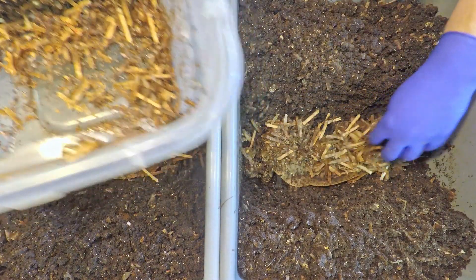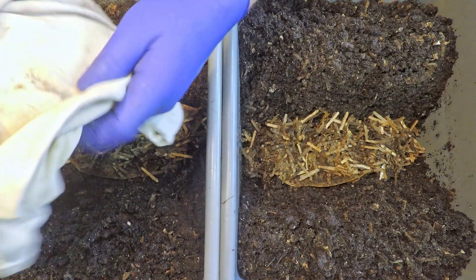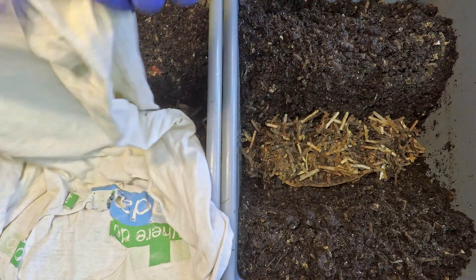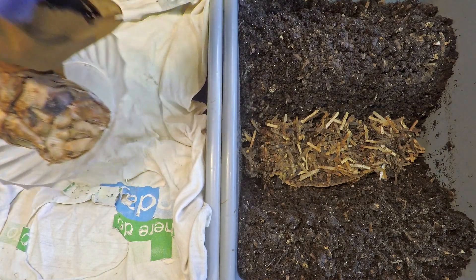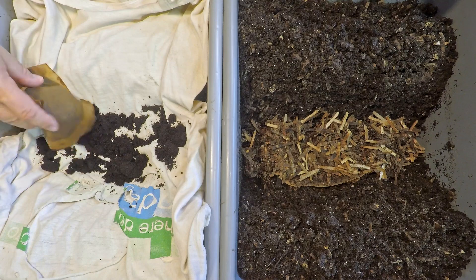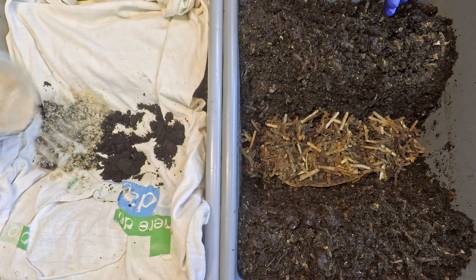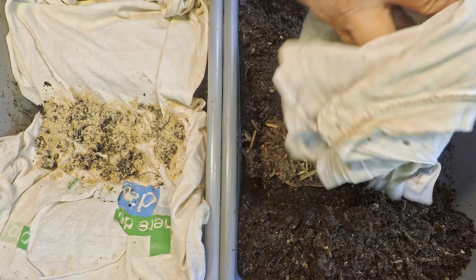The stuff I'm sprinkling in is just a little bit of my prepared bedding - figured just give them a little extra shot of that too while we're in here. These are going in dry - I wondered if this might be a problem; they're going to maybe absorb a good deal of moisture into themselves. These are pretty large. It just says 'Where do you want to go today?' - I think that was their slogan for Microsoft Office. We were in the process of rolling out Microsoft Office version 4.2.1b at the time onto all the Mac workstations where I was working, so Microsoft was kind enough to send us some promotional materials, and whenever we had some designated liaisons for the different departments we had some little gifts to provide them.